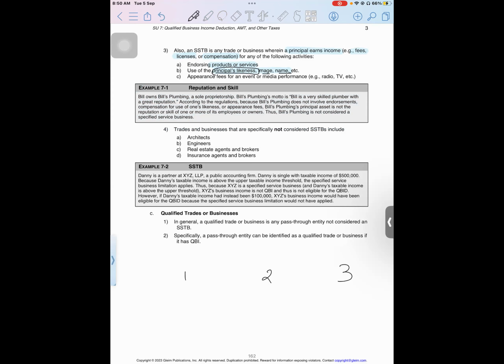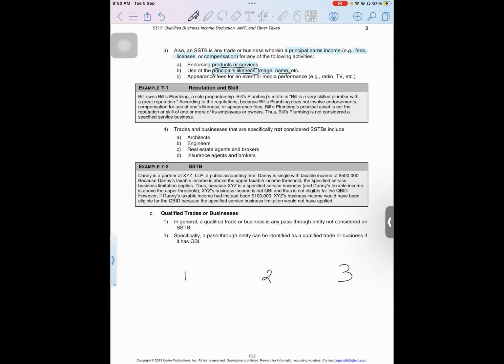See, plumbing service, I know he is important. He is providing the services. But is his name that much reputed? Let's say a very huge plumbing company is there. In that, only one plumber is there. Everyone requires the service of that one plumber. So that will fall under SSTB. But let's say Urban Clap is there. We have that Urban Clap company in India. We just book a plumbing service over the phone. That unknown plumber who is coming, we don't even know the name or anything. It's not a reputed name and he's providing service. That is not an SSTB. Got what I'm trying to say?